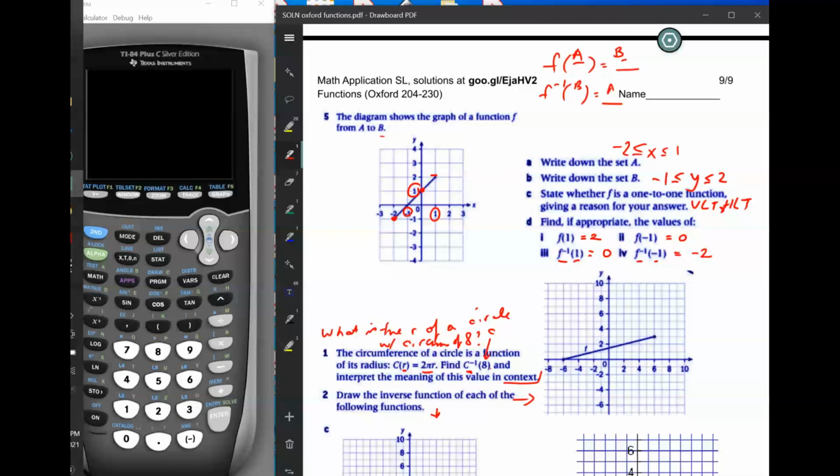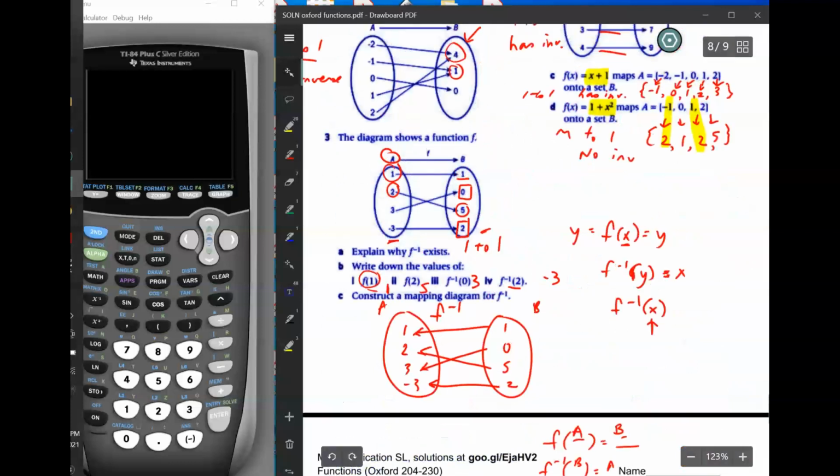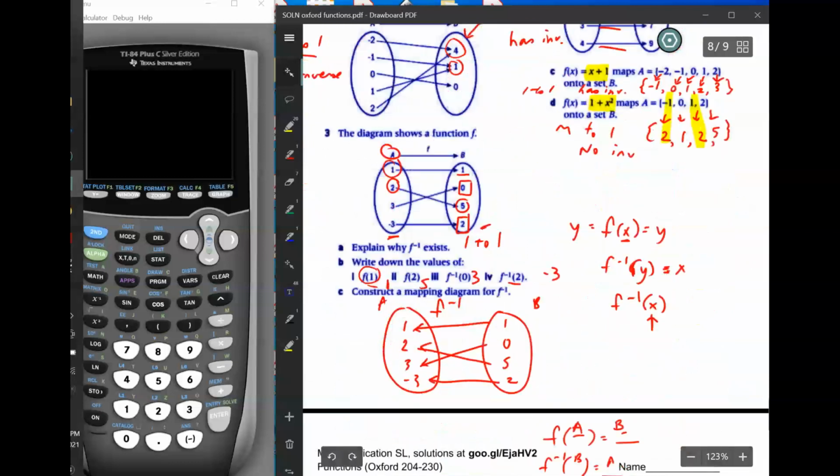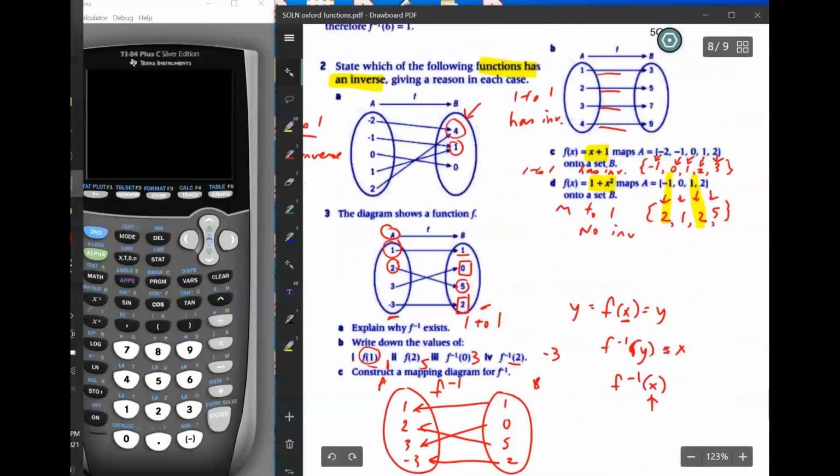Basically what you do is, and let's take a look at some of these maps that we did before. When we do an inverse function map, is this the inverse function page? Yeah, this is the inverse function page. Okay, so when we do inverse functions, remember that we just reverse all of the arrows, right? So we're going backwards from the right side to the left side. We go from B to A. Okay, so basically what you're doing is you're taking all the ordered pairs, like the ordered pairs are 1, 1, 2, 0, 3, 5, negative 3, 2, right? Those are the 4 ordered pairs.